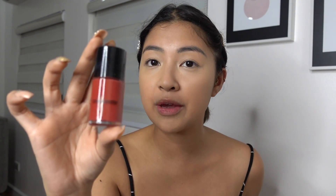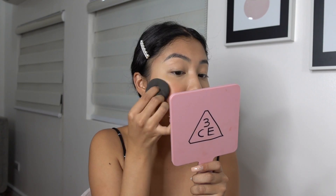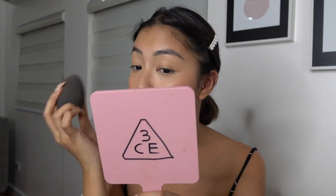Before I set my face, I'm going to my cheeks first because I'm using a liquid product. I'm gonna be using the Colorette famous tint in the shade Bella — I believe this is one of their new shades. Slowly build the intensity because I'm telling you, it's super pigmented. A little goes a long way and it's super tipid to use.